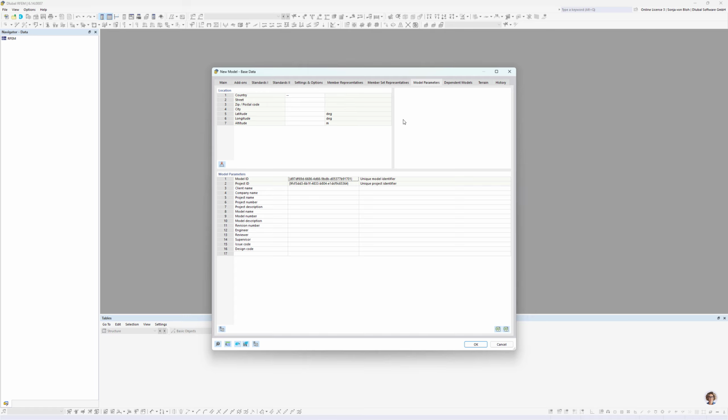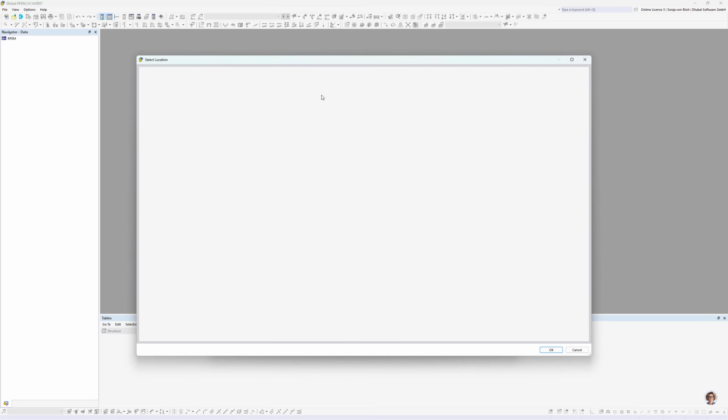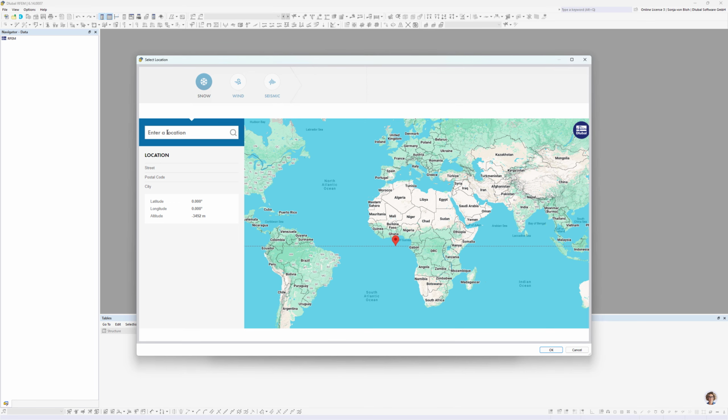In the Model Parameters tab, I define the location. To do this, I import the location from the map and choose the company headquarters in Tiefenbach.